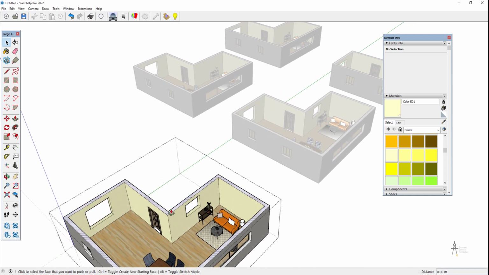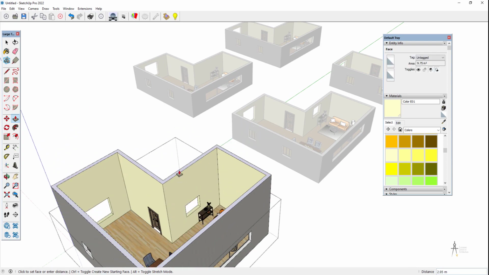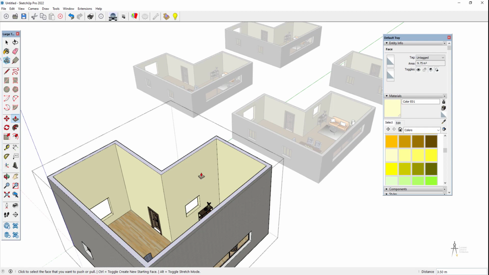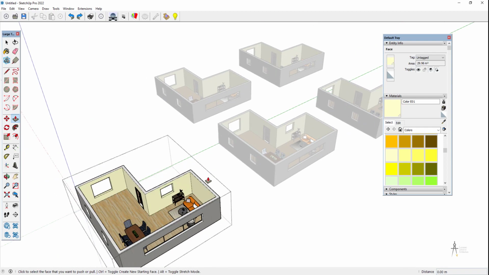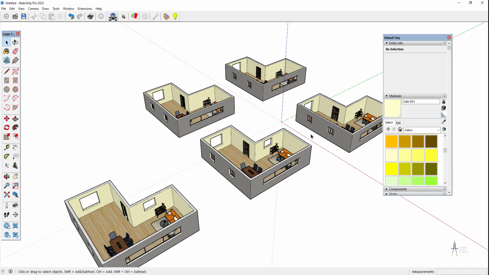I edit this, I'm going to make this wall taller, okay? It only changes the one I'm changing. So it doesn't behave in the same way as component does. Component is more for repetition and changing, editing within that repetition. Groups are for having together a certain number of objects in order to work more quickly.